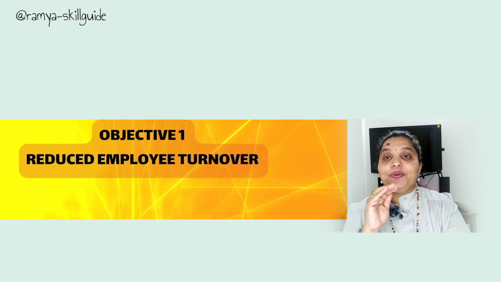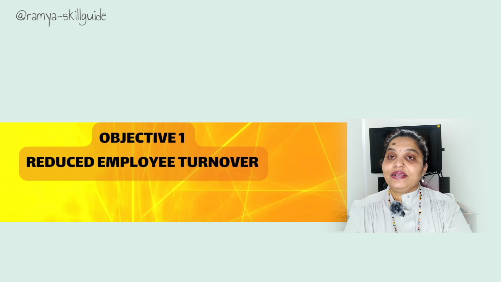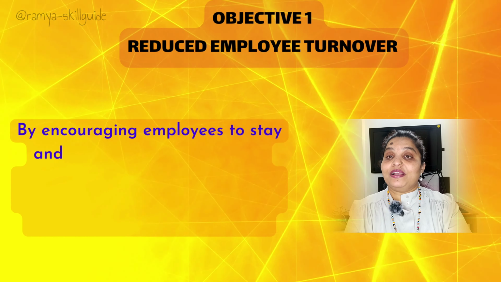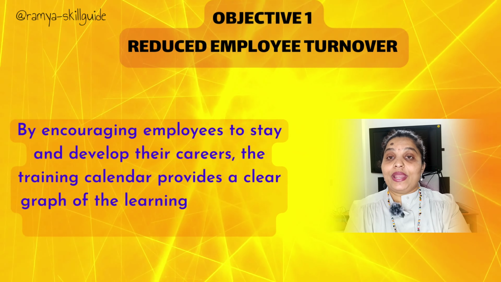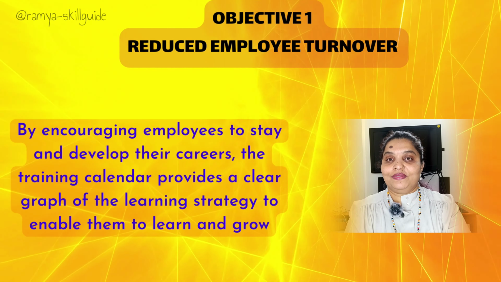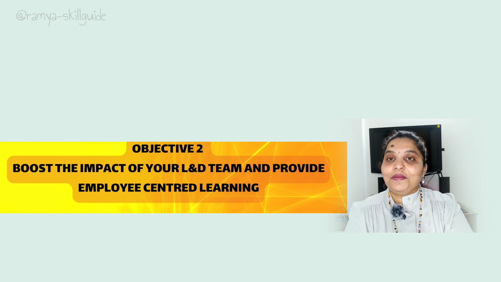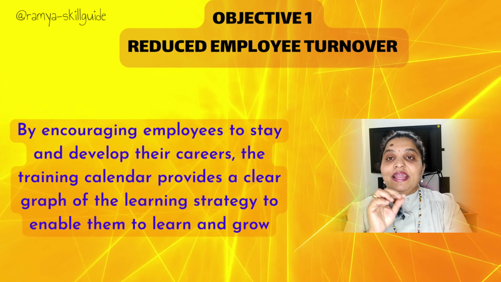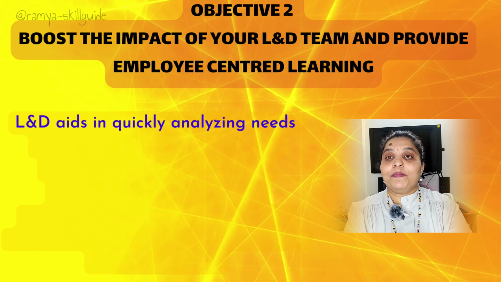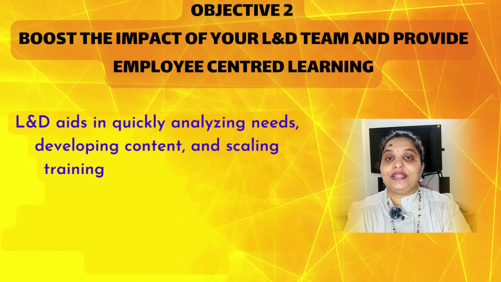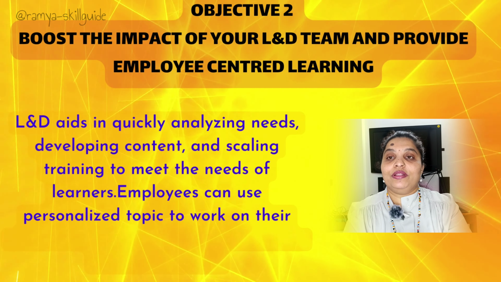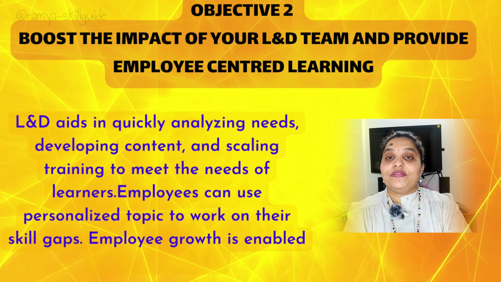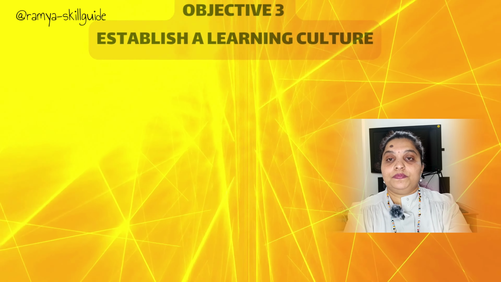Objective 1. Reduced employee turnover. By encouraging employees to stay and develop their careers, the training calendar provides a clear graph of learning strategy to enable them to learn and grow. Objective 2. Boost the impact of your L&D team and provide employee-centered learning. L&D aids in quickly analyzing needs, developing content and scaling training to meet the needs of learners. Employees can use personalized topics to work on their skill gaps. Employee growth is enabled by a career path.